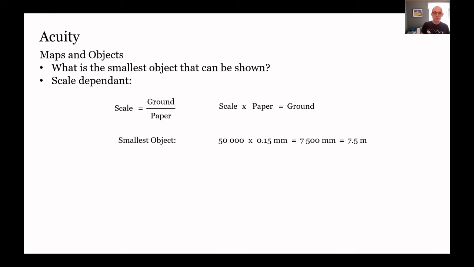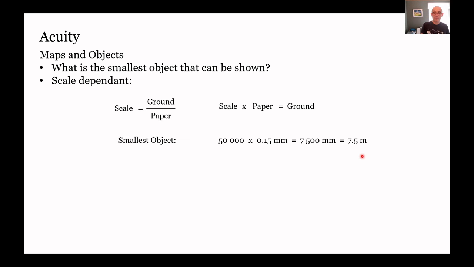So if we use that, the smallest object in a 1 to 50,000 map, here's our scale, 50,000. If we multiply that with the smallest object we said that you could represent on a map, if we really push things to the extreme, 0.15 millimeters. So if we do that, quick calculation, 7.5 meters in a 1 to 50,000 map, which is a standard map, nothing smaller than 7.5 meters is going to be seen, and that's a tiny point. 7.5 meters, that's basically the size of a house. It's a fairly small house perhaps, but that's still a very, very small symbol as well.